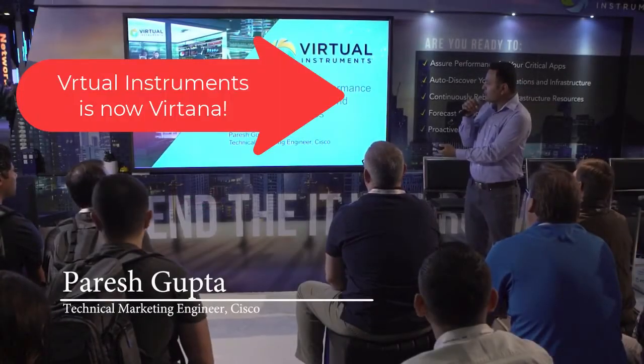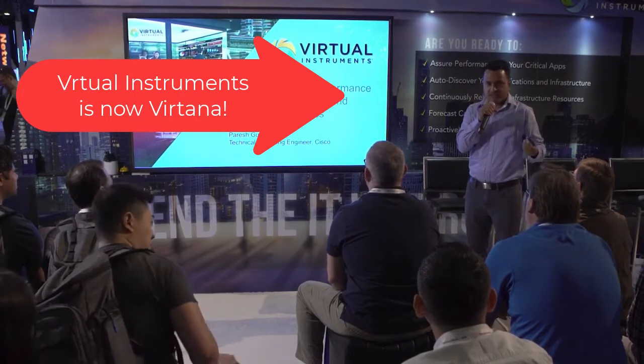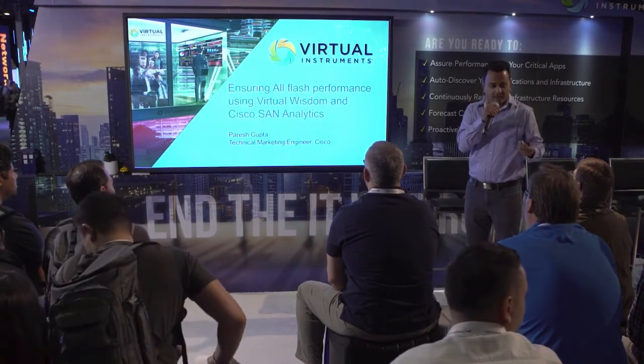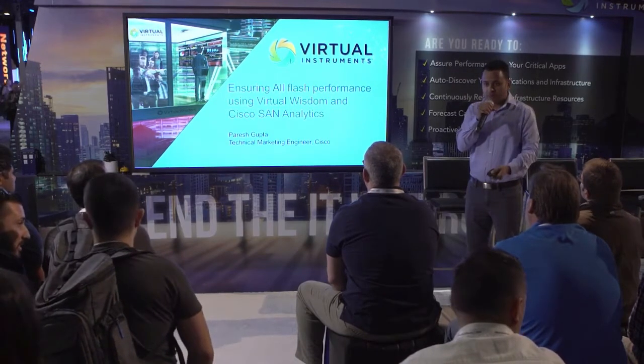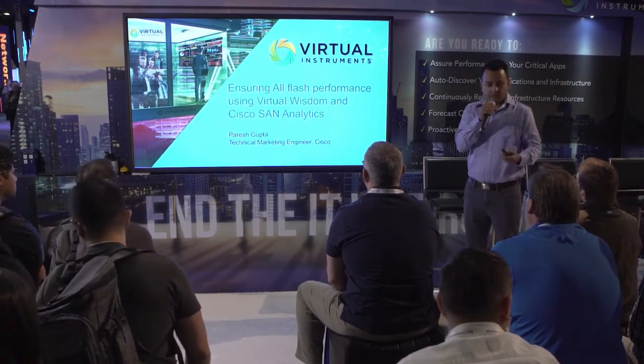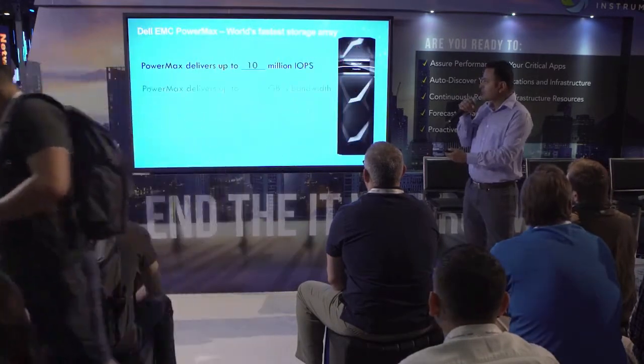Because I'm going to talk about all flash performance, NVMe performance, when things are not working up to a level where they should be working, what you can do, right? How do you solve the problem, and then how do you recover from the problem? Okay, so I guess that's where I want to start from.